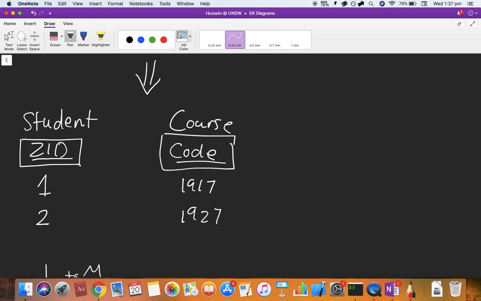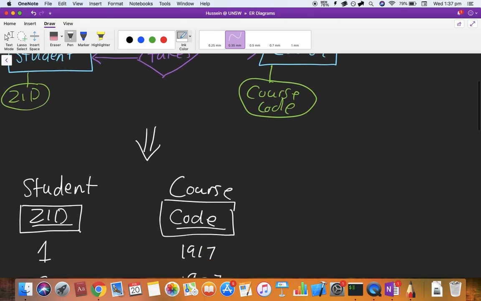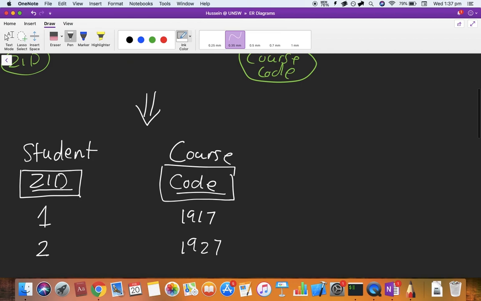How can I model the fact that only one student will take one course if we just have a series of entries? It turns out the way we do this is by using the primary key of another relation.